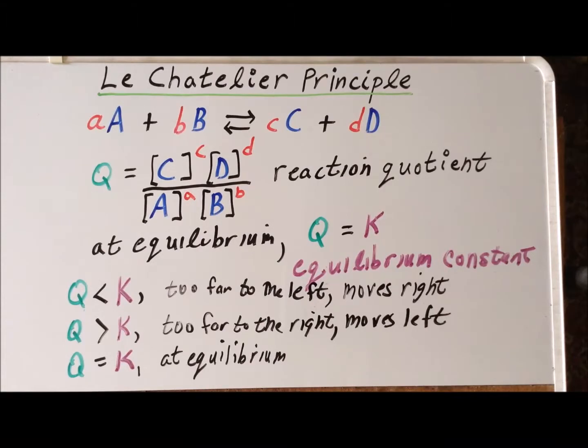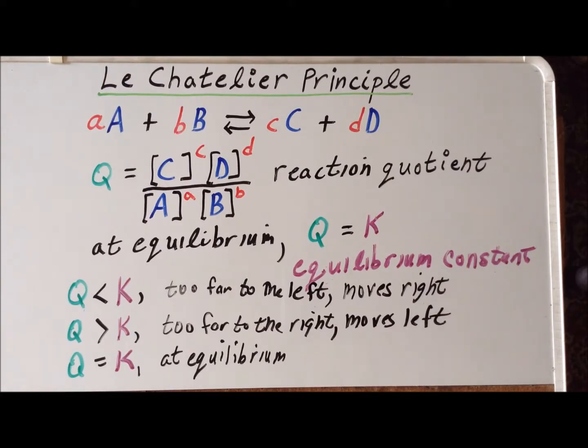And the system will appear to not move. Remember that equilibrium is dynamic, so even when the relative concentrations are not changing, we still have a dynamic equilibrium. That means that the rate of the reaction going from left to right is precisely balanced by the rate of the reaction going from right to left. We can use Q, as we see, to predict how the system is going to move towards a new equilibrium.